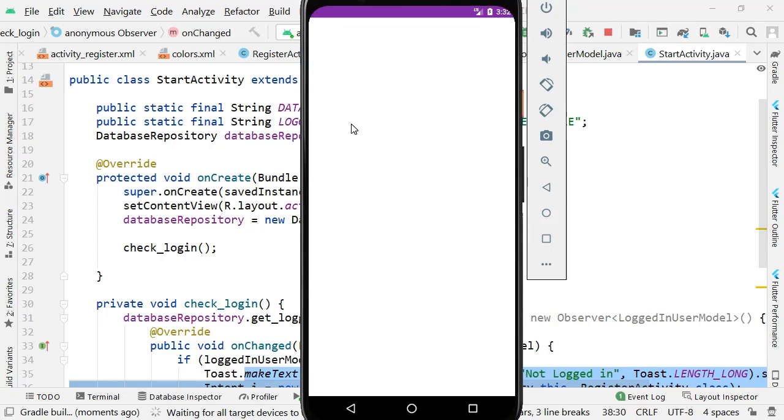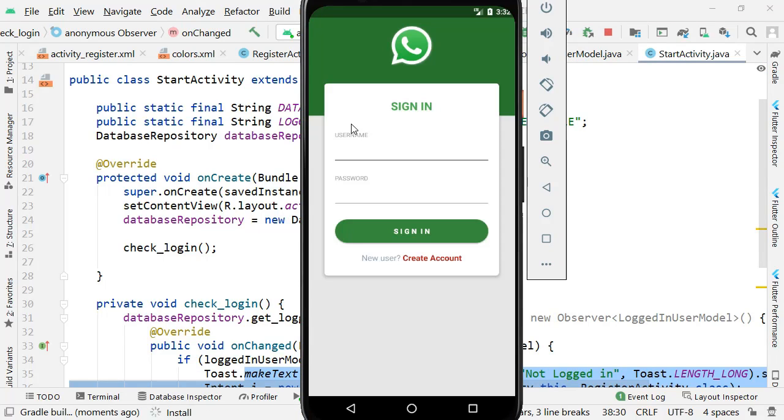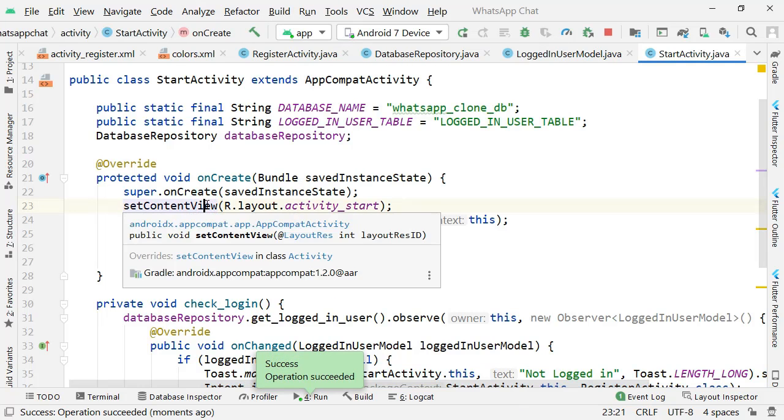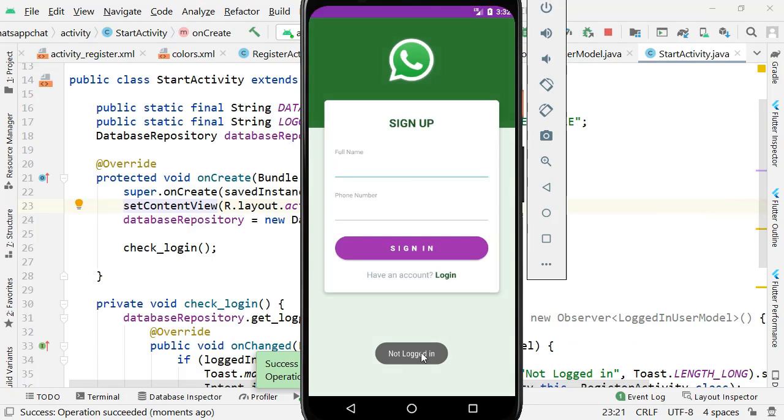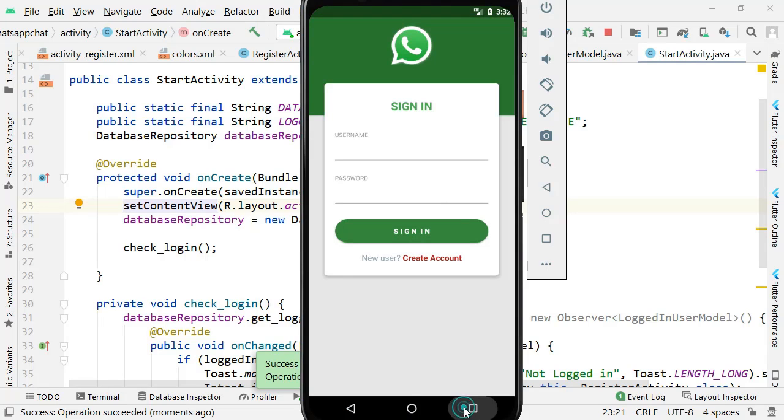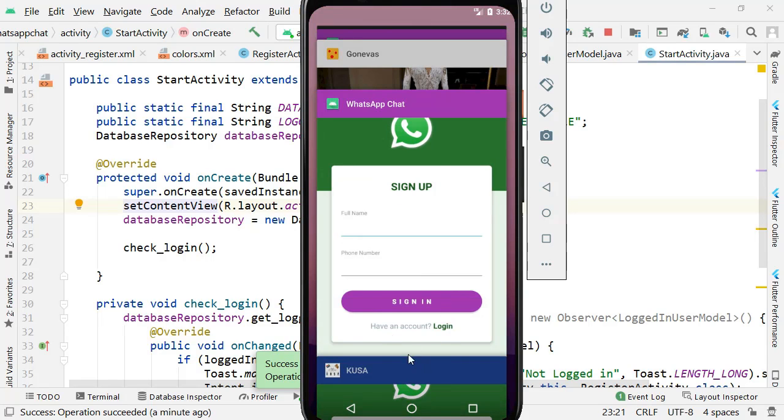So it is executing. You see, it automatically redirects us to sign up. Perfect. If you are not logged in, it automatically redirects us to sign up. I have to change these colors to the primary colors. We'll do that in the next video. But you can see the point. We can tell whether the user is logged in or not, and when you quit the application, it automatically closes.